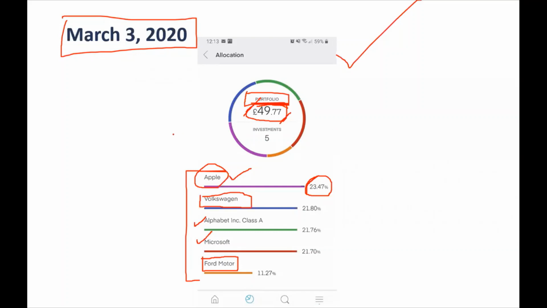Okay. So what do you expect? This is the date of March 3, 2020, right? So right now we are on October 13, 2020, today's date, right? Okay. What do you expect? My investment has gone up from this amount. My portfolio size should grow up in this, how many months? Around 7 months.